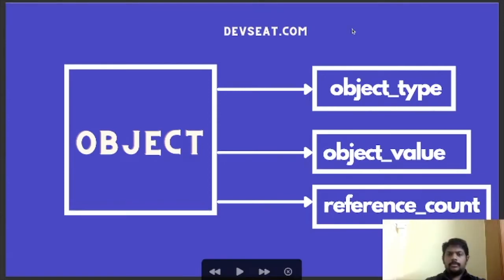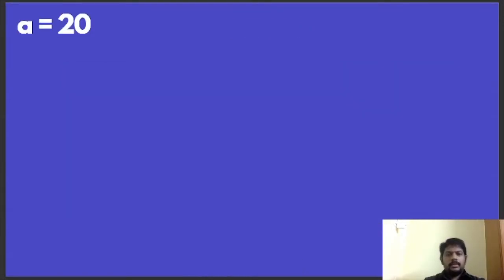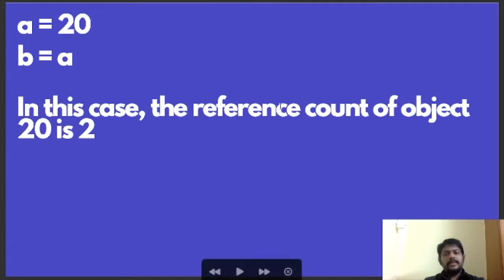Now consider another example. a equal to 20, b equal to a. In this case, the reference count of object 20 will be 2, because 20 was earlier pointed to by a, and we are saying b equal to a.